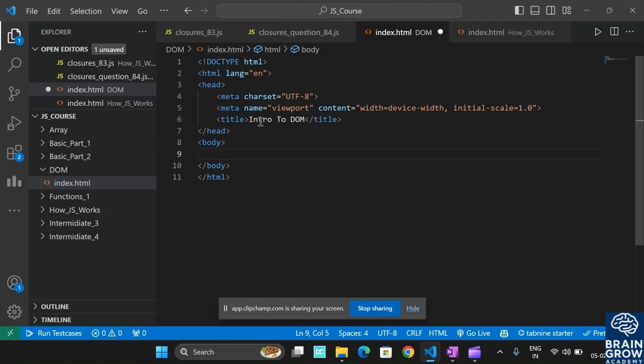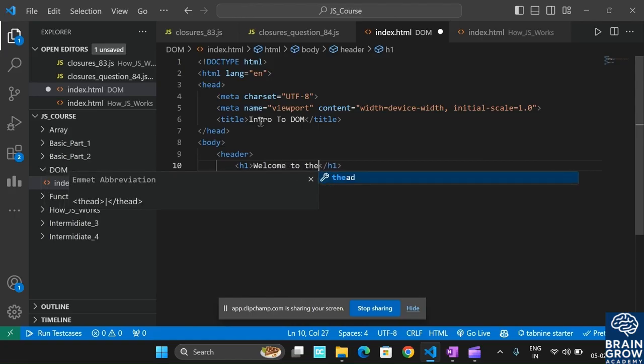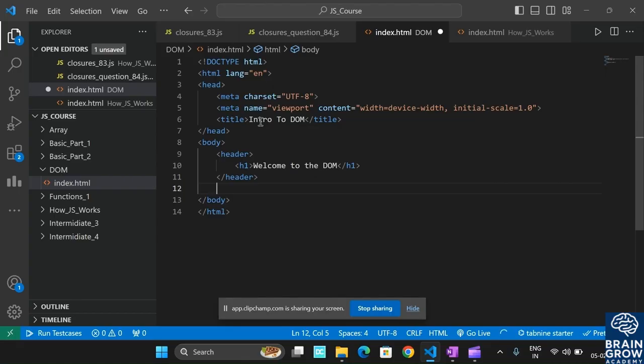Inside body, let us add one header tag, and inside that an h1 tag and write Welcome to the DOM. After that, create a main tag and inside write some paragraph. This is a paragraph. So here is our HTML structure.